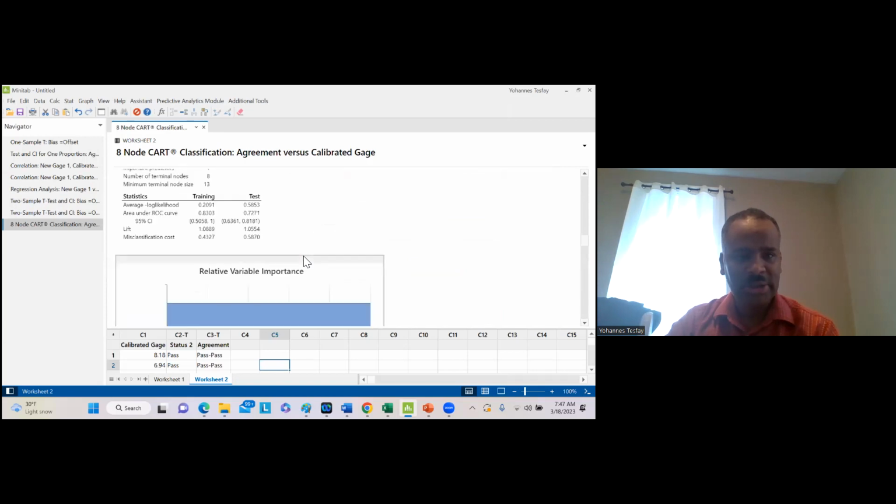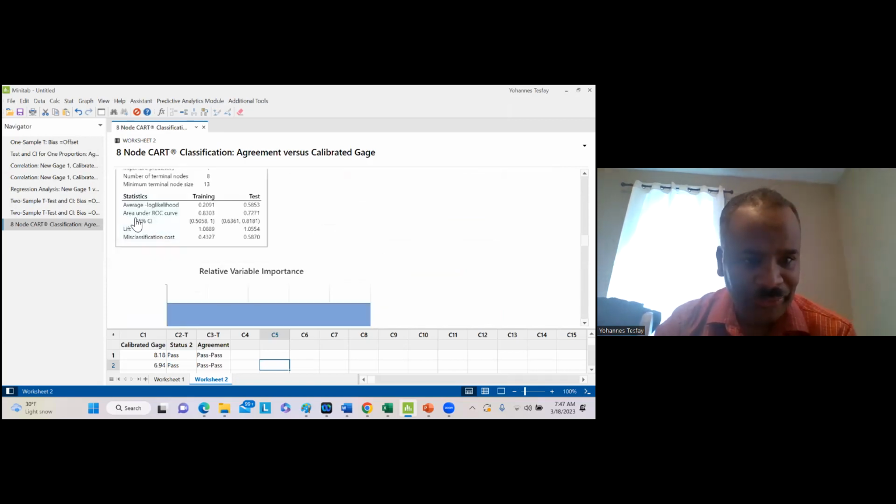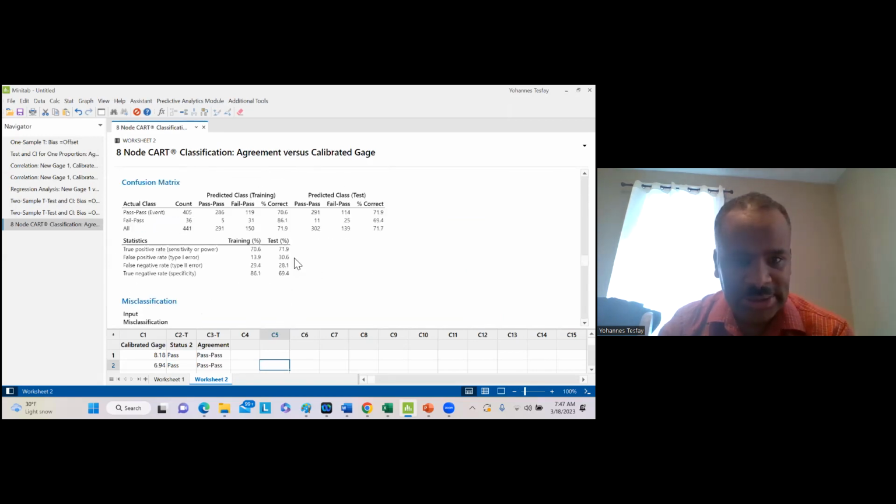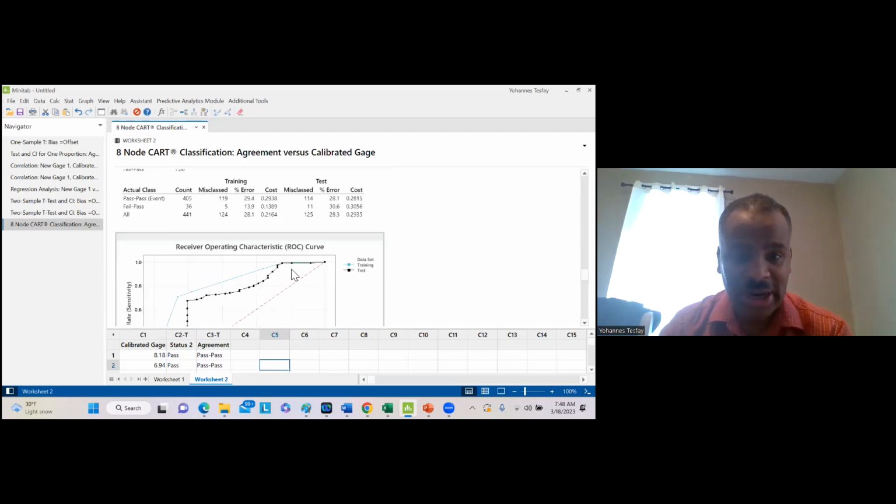So you see the ROC curve, and the area under the ROC curve. Like your tests are already given, just like that. So now, true positive rate or sensitivity is 76%. This was the expectation, but the real value is 71%. False positive rate, 36%. False negative rate, 28%. And specificity, 64%.